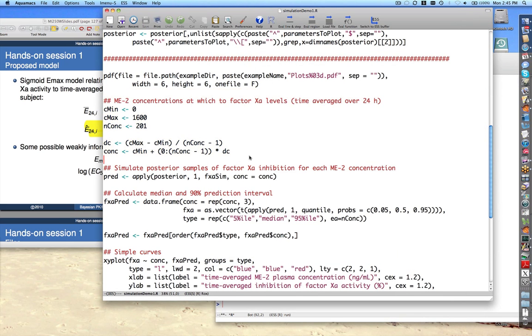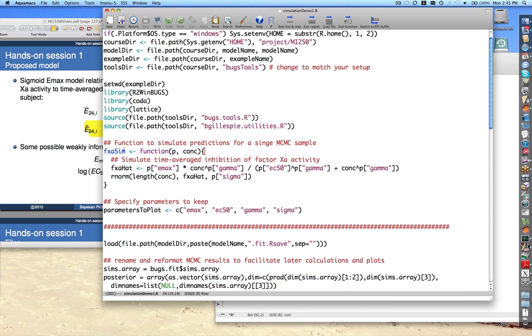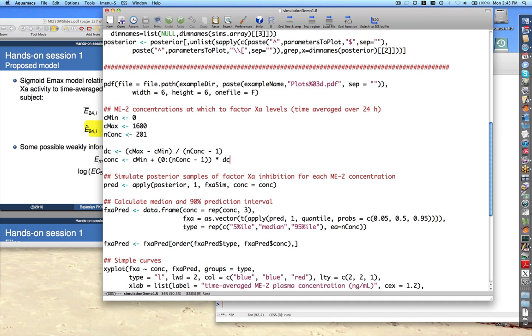Okay. The next step is really the business end of this, this statement right here, where I'm taking my function. Recall the function we built up here, which we called fxa sim. That function shows up right here in this statement, and I'm going to use apply.